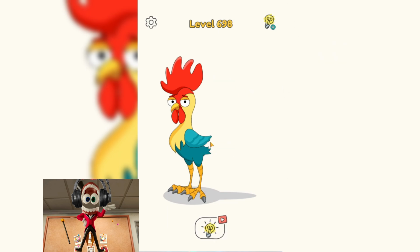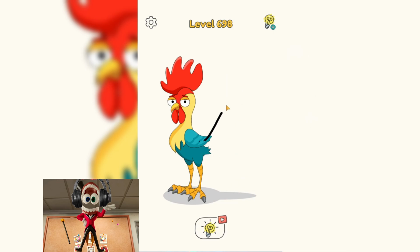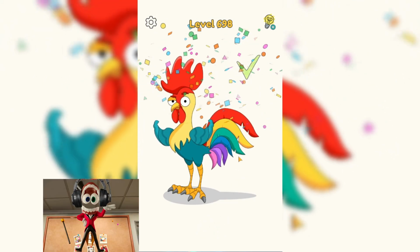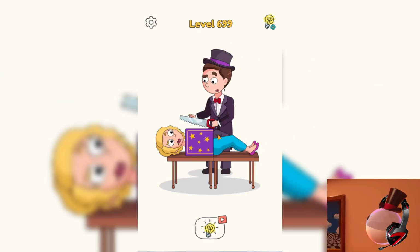Wait, seriously? We tried to do that, but for some reason the game didn't accept it. Okay, let's try making everything smaller. Cool. Now he definitely likes his new tail. Cool. And we're finally moving on. Just look. We need some help here.